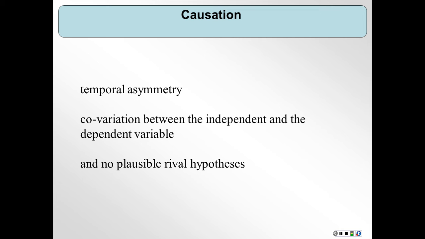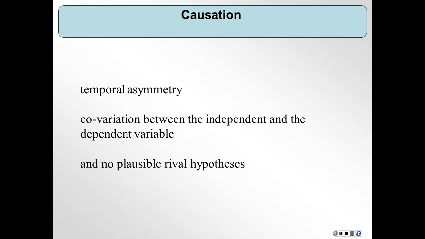I use that word noticed because what we're trying to prove is that we can use the word caused or produced. So ultimately, when we establish all three of these things, we will make a statement to the effect that the covariation between the program and the outcomes is causal, that the program causes, the program produces the changes in the outcomes. Or to go back to the level of the variables, that the independent variable produces or causes the changes in the dependent variable.